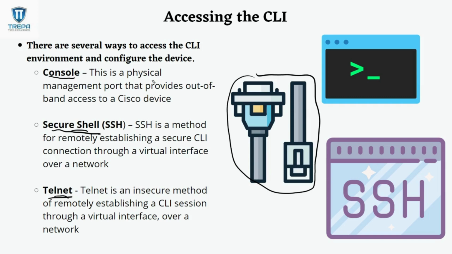The console port provides out-of-band access. What that essentially means is you're accessing a system not via means on the network. So I'm not typing in the IP address of the system and remotely managing it that way. I'm doing it outside of the network by physically consoling into it. That means taking my blue Cisco console cable, plugging it into my computer, and then plugging that console, that rollover cable, into the actual Cisco firewall, router, or switch.